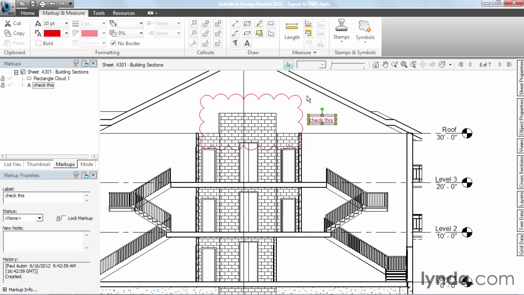So the DWF file format is a very robust and feature-rich file format, and coupled with the design review software allows us to share our Revit designs with recipients who may not be using Revit, and yet preserve the integrity of our design because they will be working in a read-only version of the file, but can still make comments and communicate back with us over what their thoughts are on the design as it progresses.